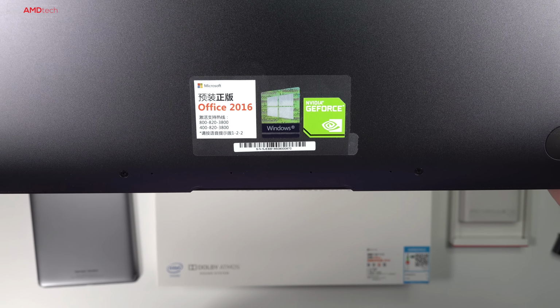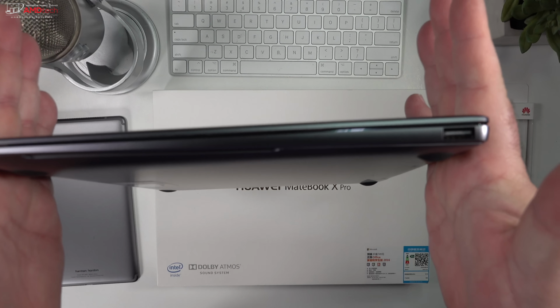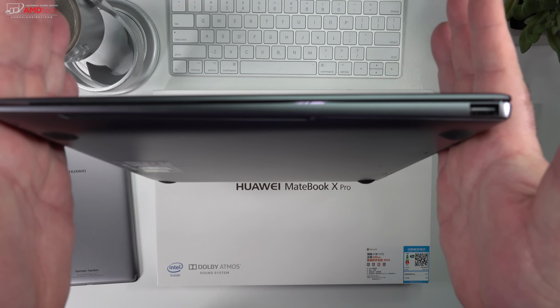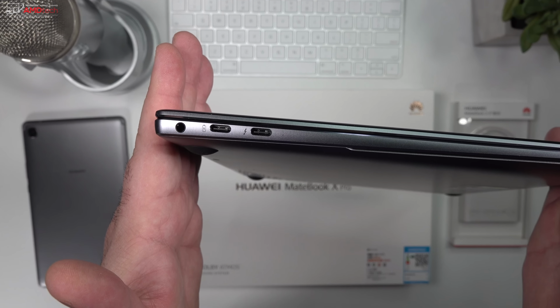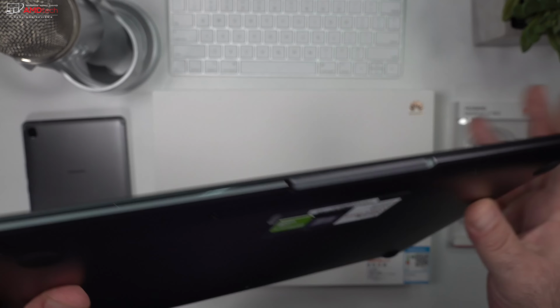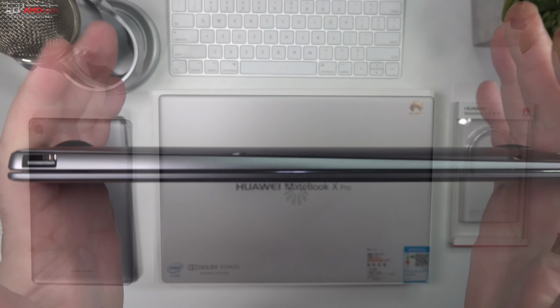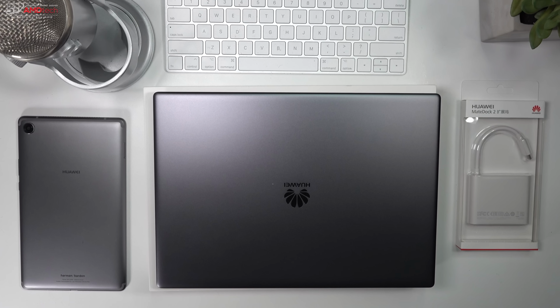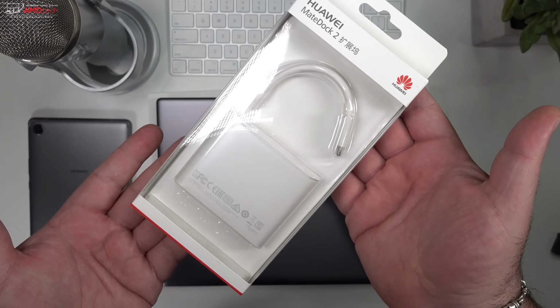Now it comes in two colors, silver and what you see here, space gray. It's very Apple MacBook-esque, and say what you want, they've imitated Apple. Well, that's okay. Apple makes some excellent designs, very premium, cutting edge. This is no exception. So if they're going to copy somebody, why not copy Apple? I have no problem with that as long as they're making something that looks good and it really gives off a nice impression. And that's exactly what the MateBook X Pro does.